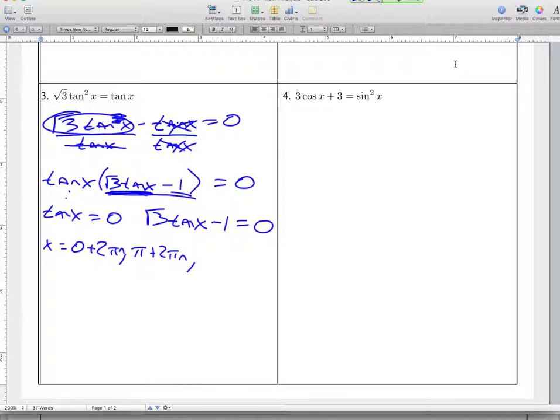I got the 0 part, right? So I need to finish solving the other one. So I'm going to add by 1 and divide by the radical. So I get tangent equals 1 over radical 3. So I look for a match. That match happens at pi over 6. Alright, that is a positive 1 over radical 3. So I'm interested in when both signs are the same, since I'm dealing with tangent. Both signs are the same in quadrant 1 and quadrant 3. So quadrant 3 would end up being 7 pi over 6.